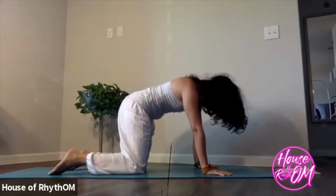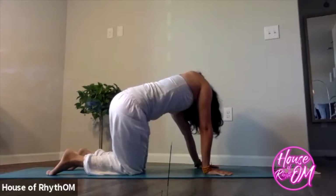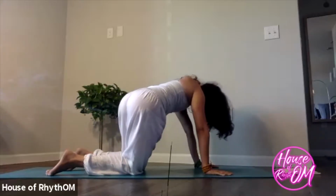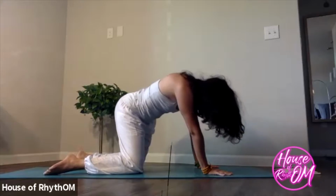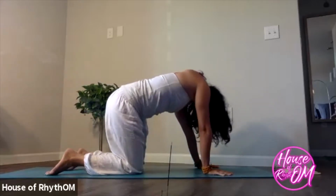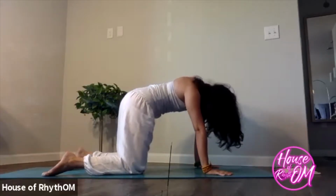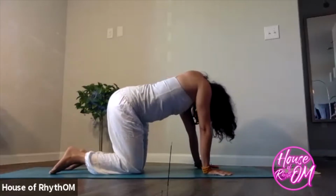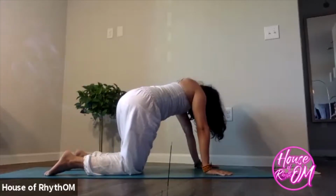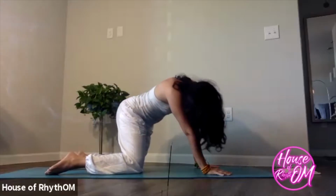Left to right, and then start shaping your body and your torso like an S, slithering just like a snake, waking up the spine, the shoulders, the hips. Deep inhales and exhales, slithering on smooth.